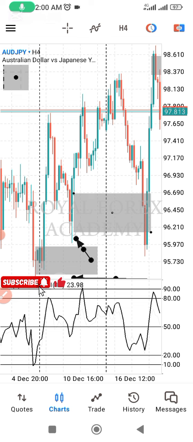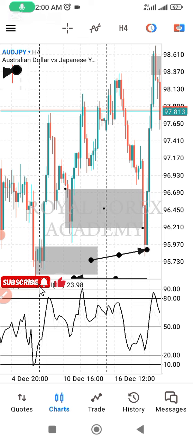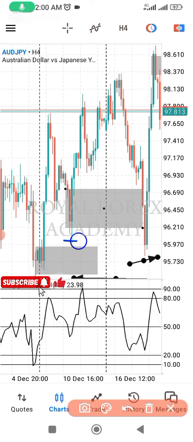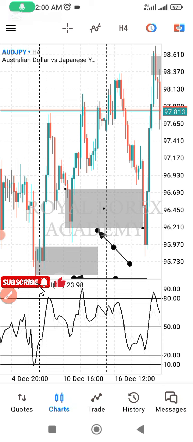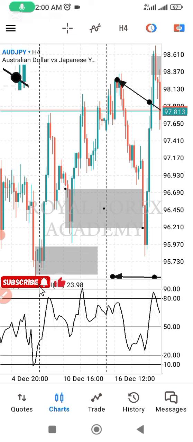After that, price left us here with an order block. So we are considering this point now to where? To this point. So while price was coming down, we look at this move to the upside. What has happened on that move? Do we have an order block? Yes. This is our order block that took this price to the upside.